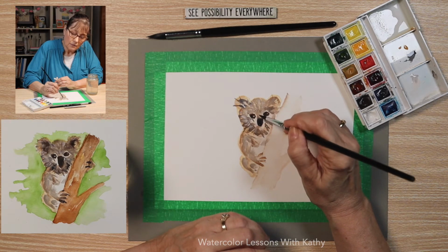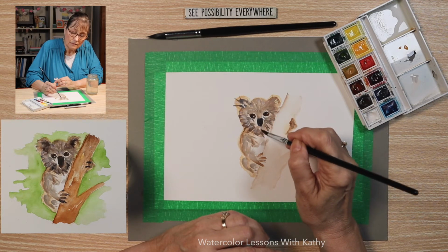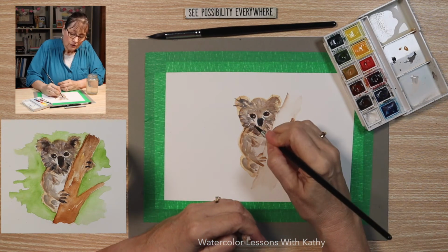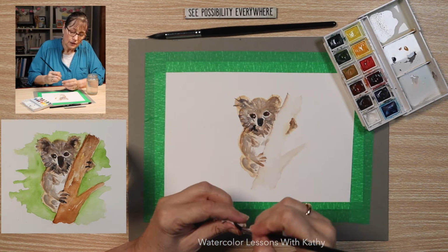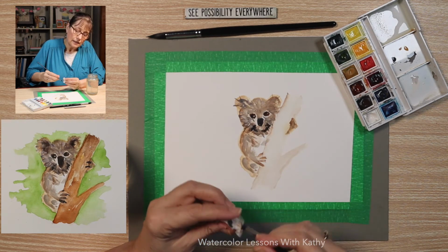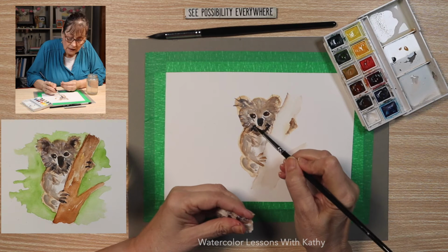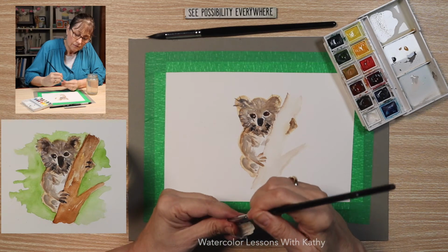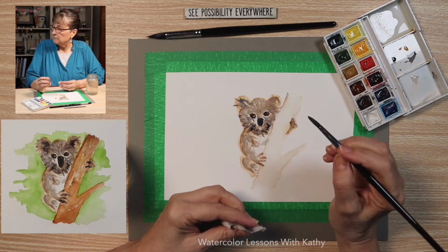And you can just kind of mix it on the paper. Let it blend and gel. And there's just some little dark spots kind of showing the mouth. That's a little too dark, but I am going to work it. And my choice is to dry my brush a little bit and lift some of that paint out. And that's what I want to do. Lift some of that out. Kind of like that.